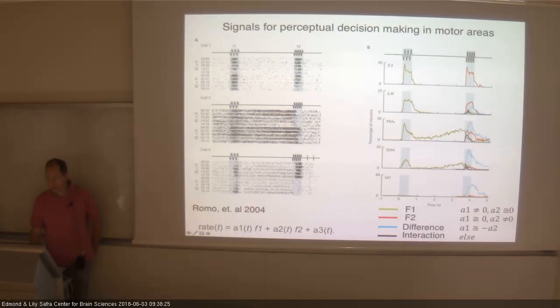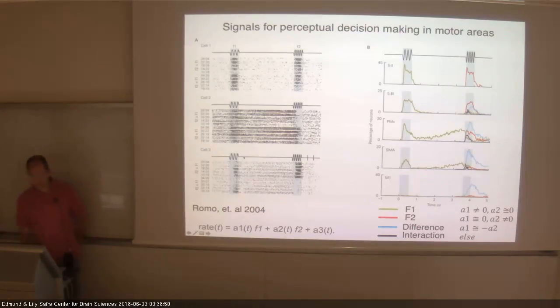But this cell, if you can see it, is encoding, let's say, when the frequency is low, let's say F1 is 10. You look at the preparatory activity here, the delay activity is quite low, but when the first frequency is high, you see that it's high. See this? So it's encoding, basically in time, the frequency of the first stimulus.